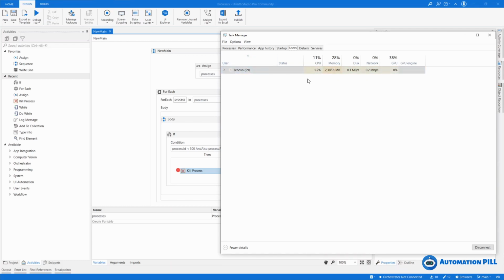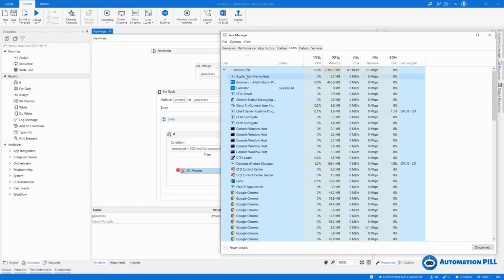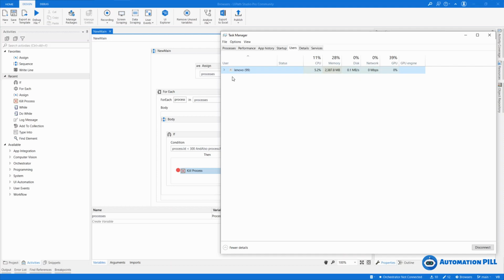However, it can be that someone else is connected at the same time on a different user. Now, with this method, I cannot kill the other one's process because my UiPath robot is running under my user, so we have access only to my processes under my user. Now, there are methods how you can kill the other one's process, but it's out of scope of this video.